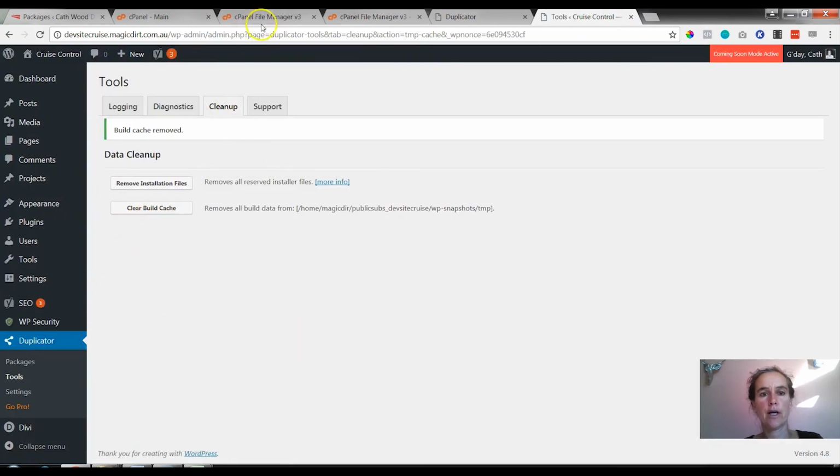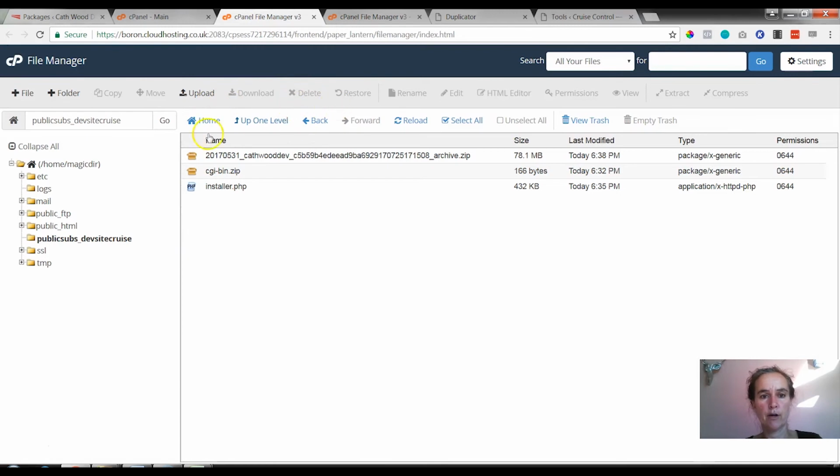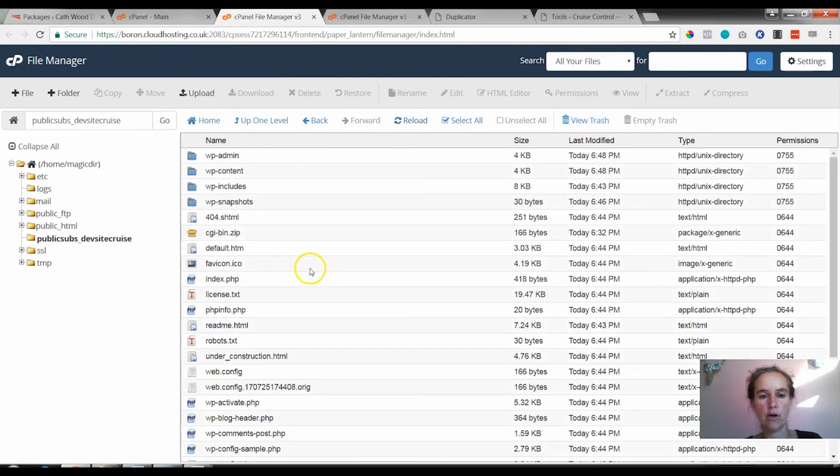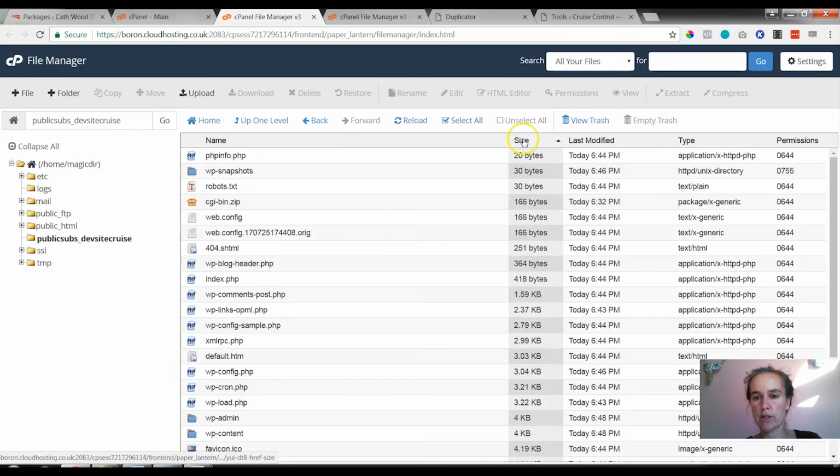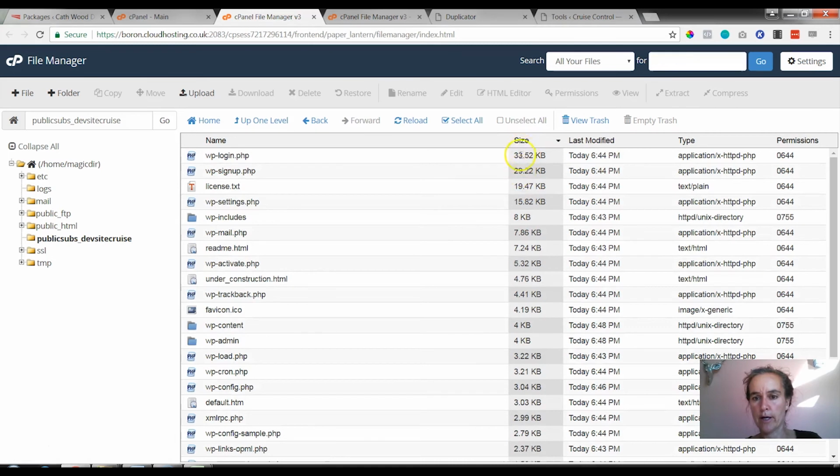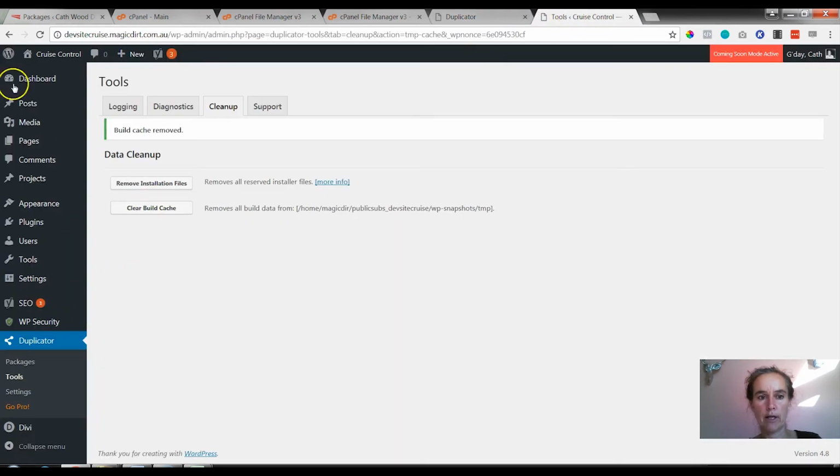That's all good. At this stage I always come back to my file manager, reload this, and you'll see a whole lot of stuff is now in there, so that's all the contents of the website. I always just click on this size button and size it by big down to small, just to make sure that that archive didn't stay in there. It doesn't with smart hosting, it always deletes it, but with other hosts I've noticed that it will still be in there, and I have to manually delete it. Otherwise, when you go to back up your site, it's automatically got that extra 70 or 80 megs in there, which you don't need to have. So that's all good.